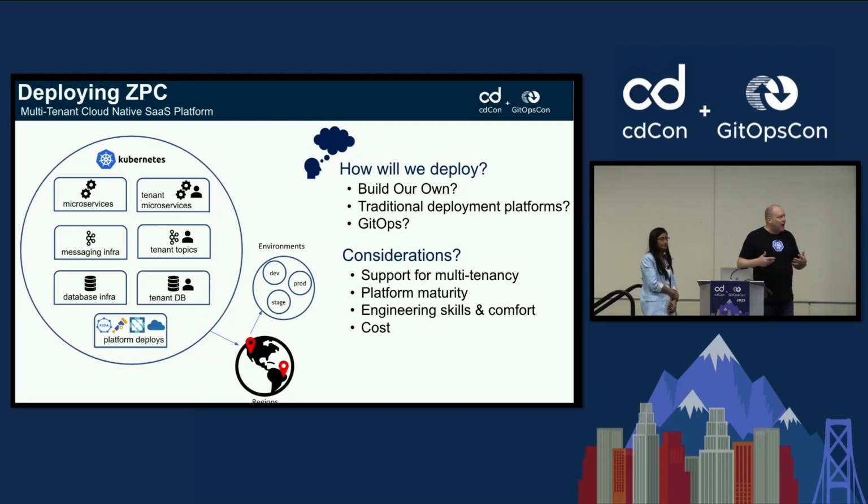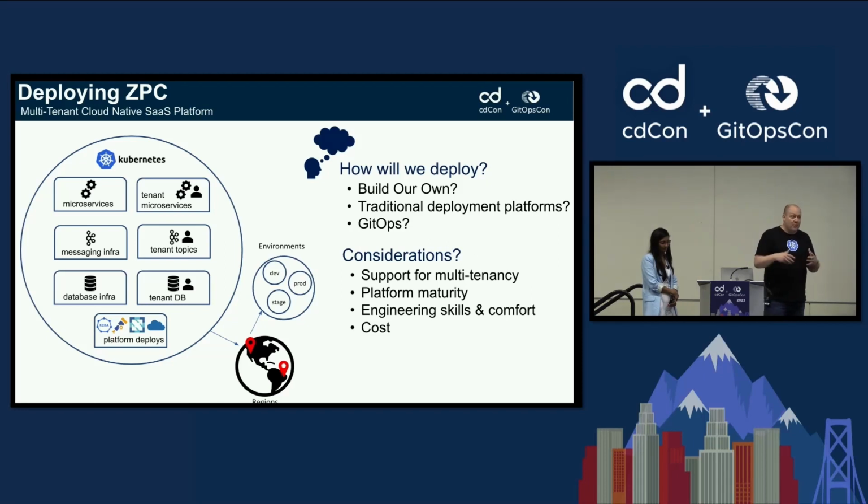So we have a lot of the traditional components that you expect from a cloud-native application. We live in the cloud. We are living in Kubernetes. We have microservices and messaging infrastructure that we host and database infrastructure and a lot of other platform components, many of which are CNCF projects. We use OpenTelemetry, we use Kata, we use just a lot of other CNCF projects to kind of help stitch together our platform.